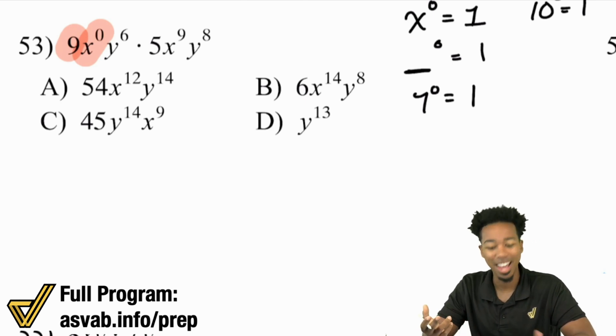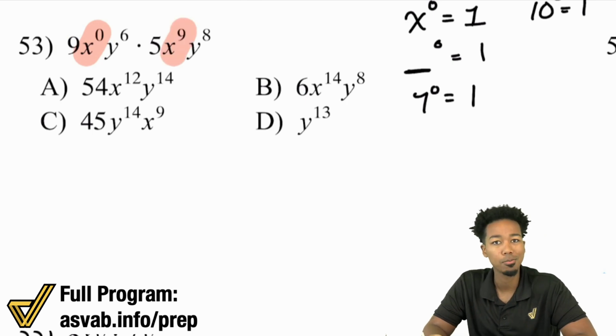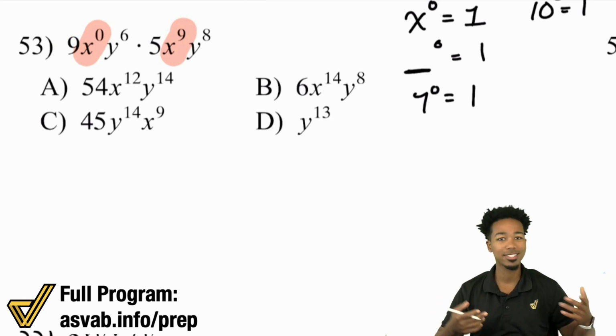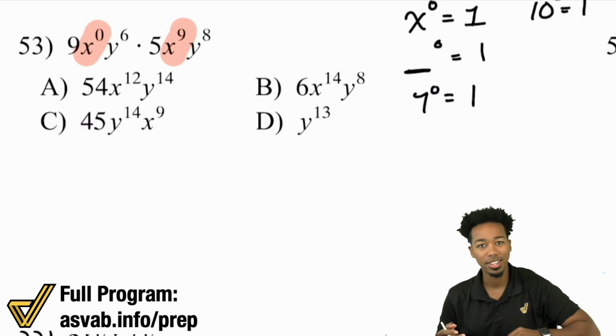So you can treat it that way. Or when you go ahead and add those exponents, notice that 0 plus 9 is going to stay 9. So either way, that x to the power of 0 just kind of fades away. There's nothing really going on there. Anything to the power of 0 is 1. That's going to come back later on, so pay attention to that rule.